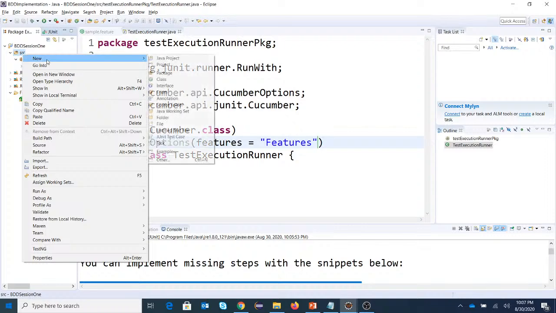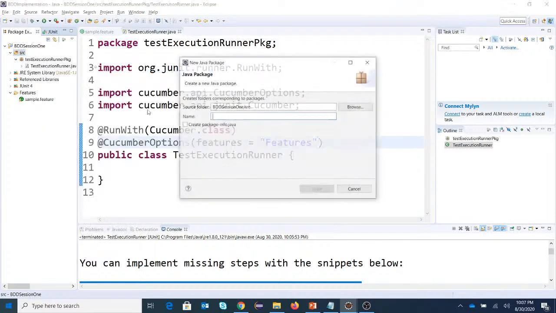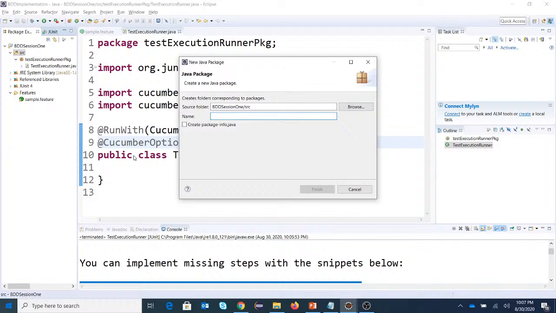So I am going to create a new package, and the package name is test step definition.